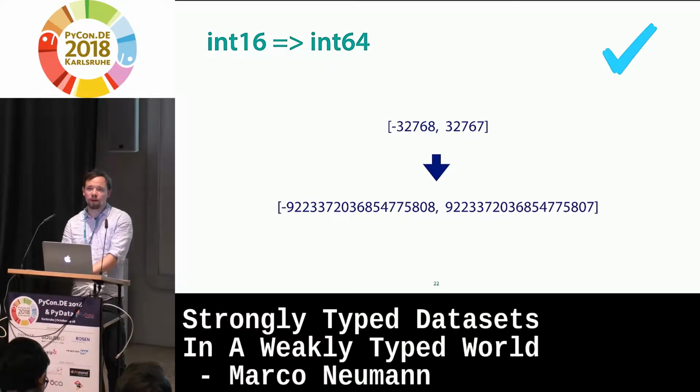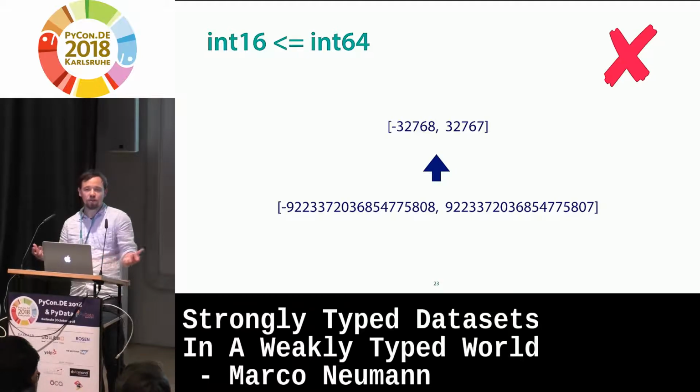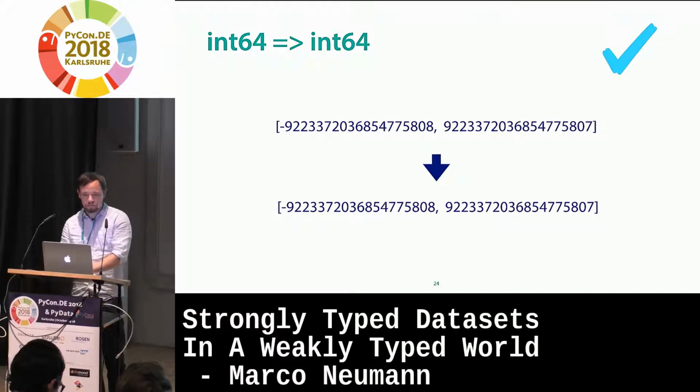Everything is going to be fine. You have more values in the target space, and everything will map easily. If you do it the other way around, obviously, large and very small values will be cut, so your conversion will destroy your data. Now, as a trivial example, if you do the same-to-same conversion for 64 bits, everything is fine.